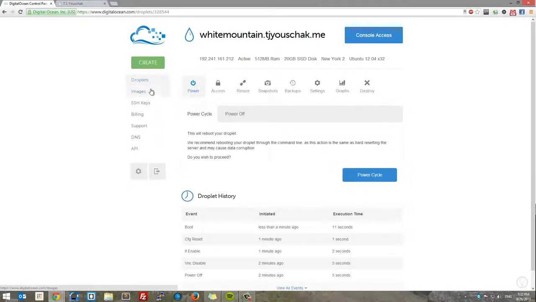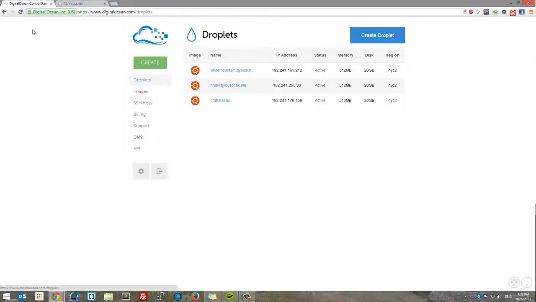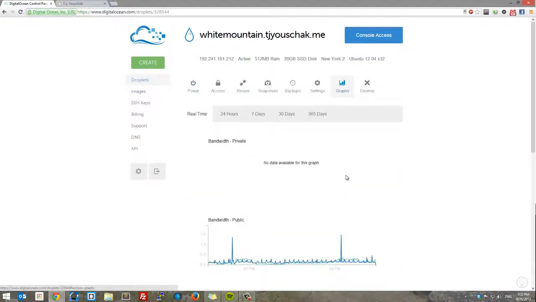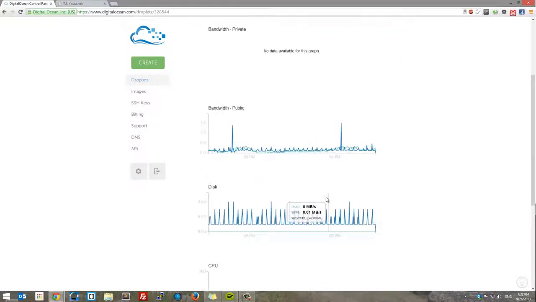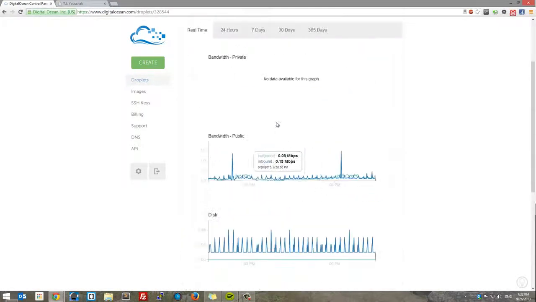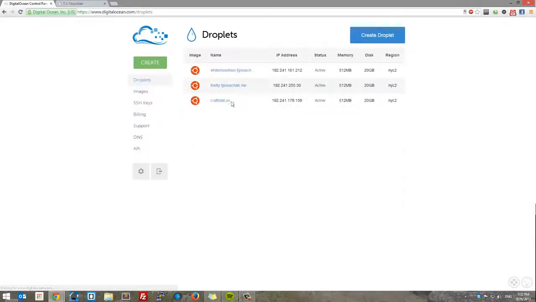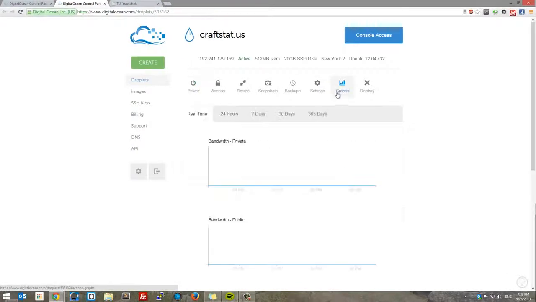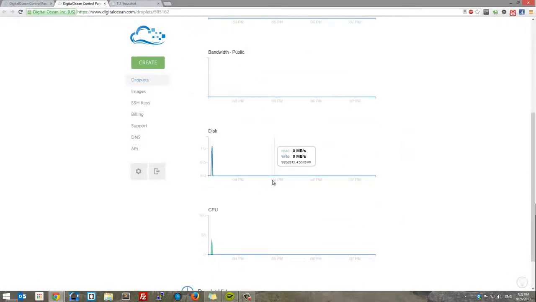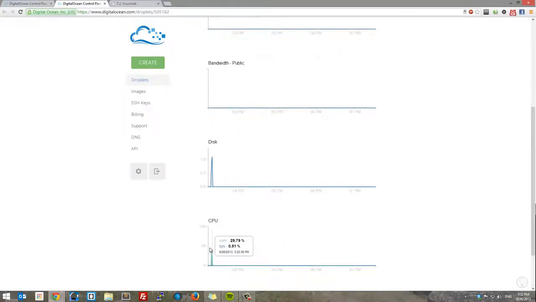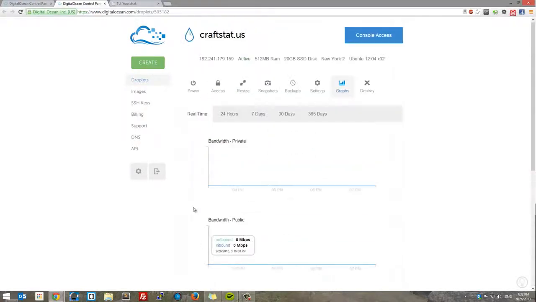So we're just waiting around for that server to turn back on. It can take a couple seconds here. And now we can see we have bandwidth private enabled, so you can see how much bandwidth you're using between the servers, if you really care about that. All right, so we're just going to wait here for a little bit for things to go along.